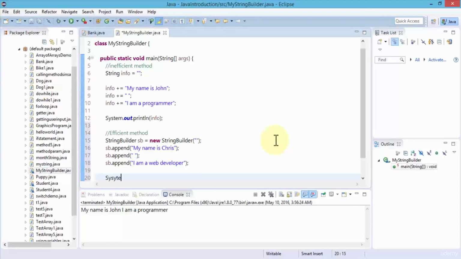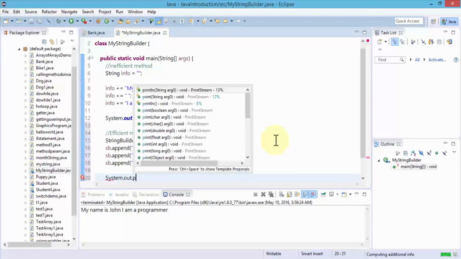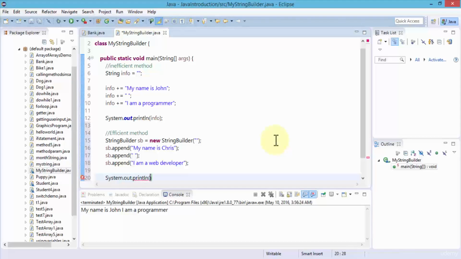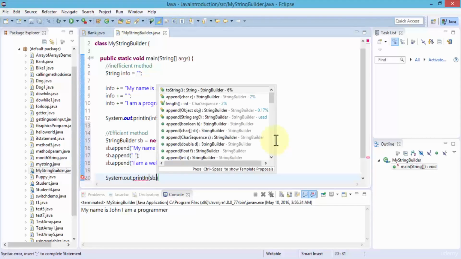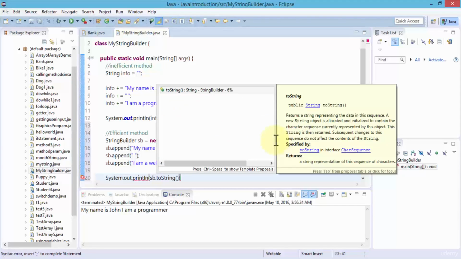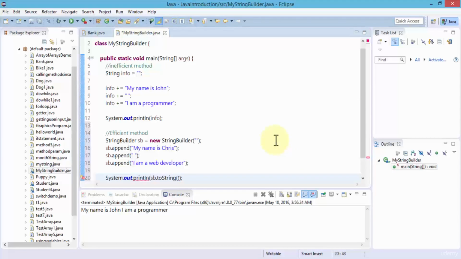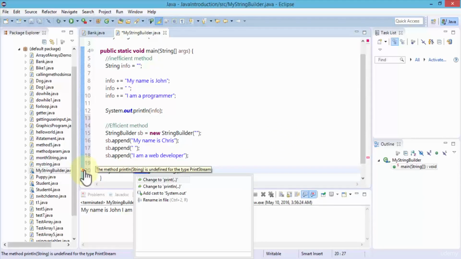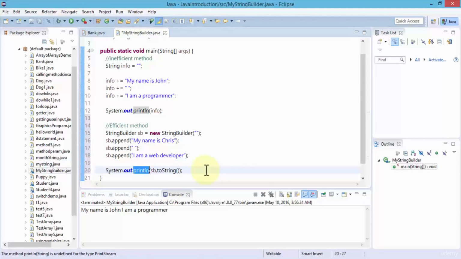And next I can do the system.out.println, and I can of course have it print out the sp2 string. What this does is simply return the string or the data in this sequence, and of course my semicolon. Quickly correct the syntax so Java knows that I'm going to use the println.